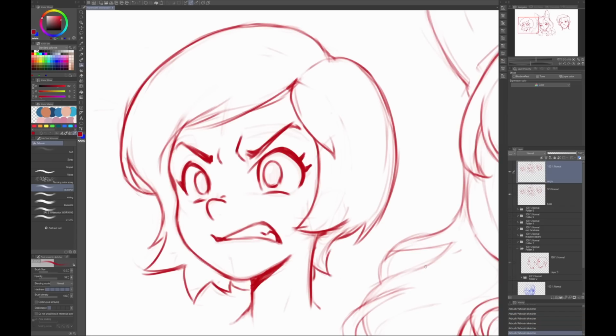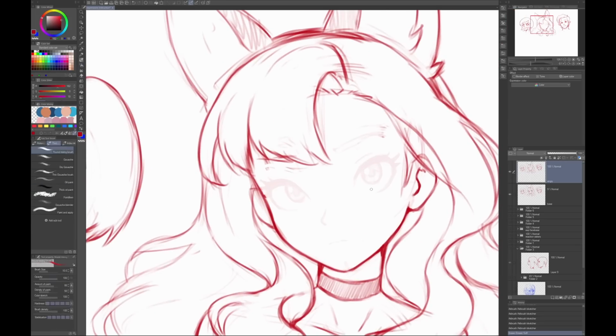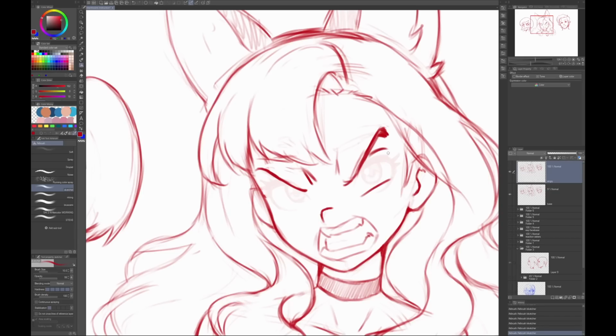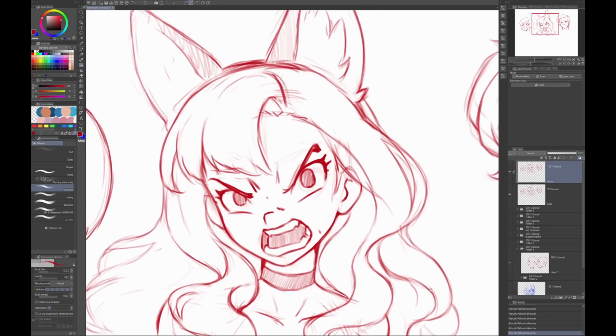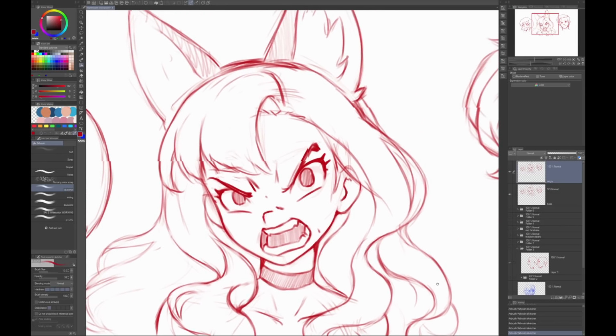Now, with the girl in the middle, we'll make the eyes narrow into the center of the face. We'll widen the mouth and show the teeth. We'll give the mouth an irregular shape to give it more intensity. And we'll make the irises smaller to make the eyes look more intense as well. We'll add some lines to the center of the face, around the corner of the mouth to really show that extremity. Don't be a coward and avoid putting lines on a face to show emotion.